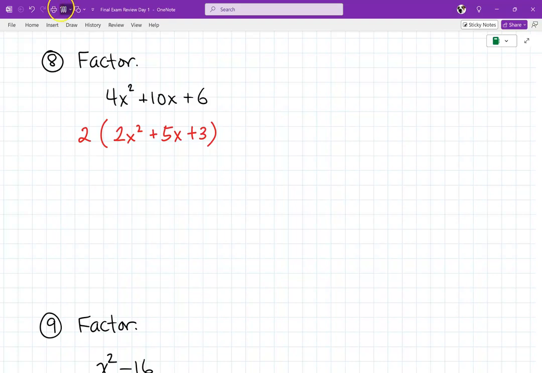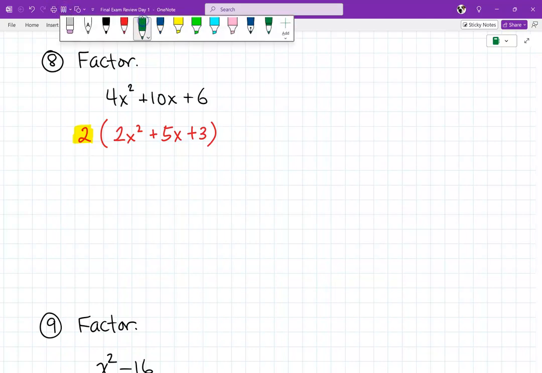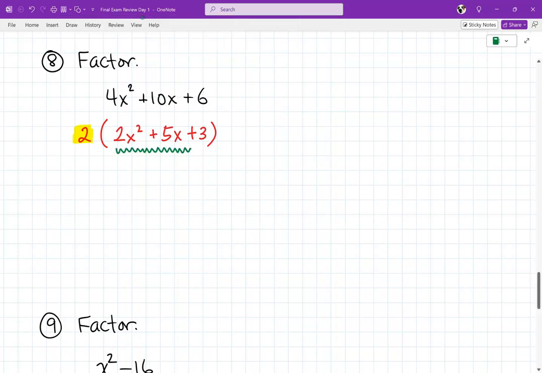Now, if you guys remember when I taught it to you guys, I always highlighted this number. I said, don't forget about it, right? It's going to be part of our answer. But we're only going to focus, I will tell you, on this part right here, right? We're just focusing on that. We're going to do the X method on that. So A is 2, B is 5, C is 3. So it's 6 and 5, right? Because 2 times 3 is 6. 5 goes on the bottom. Two numbers that multiply to 6 that add up to 5 would be a 2 and a 3, right? So a positive 2 and a positive 3. That multiplies to 6. They add up to 5.